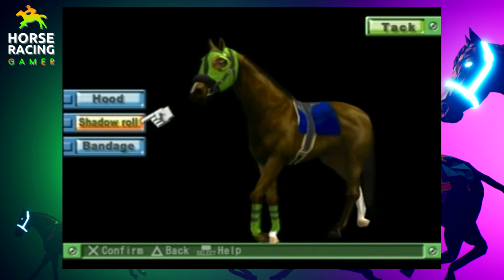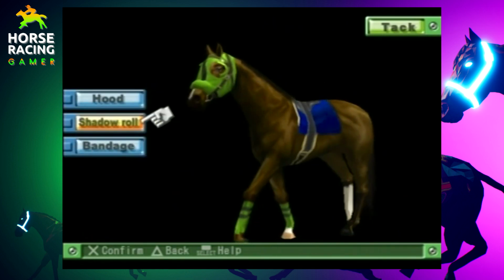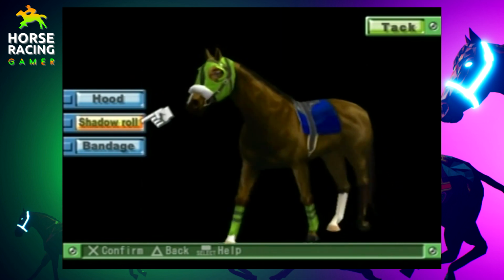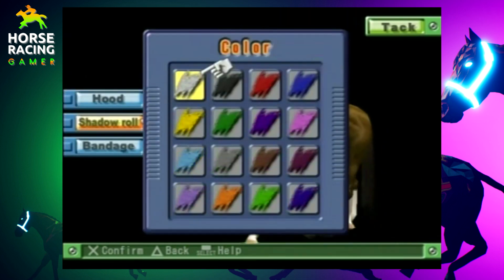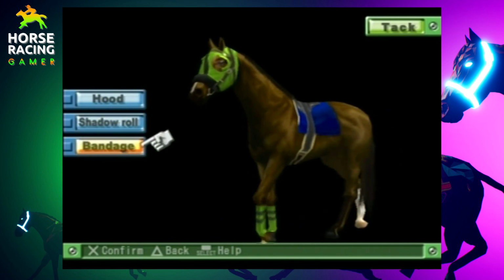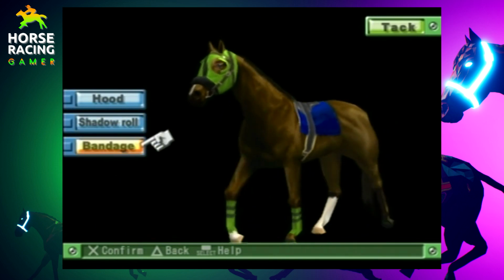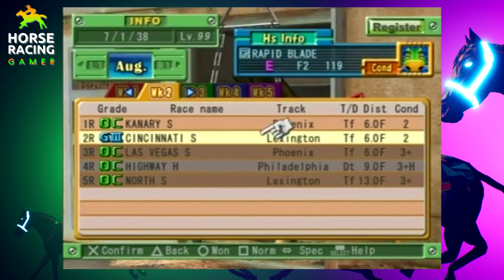Yeah, maybe all green just looks like it's doing too much. With the shadow roll, the white isn't bad, but I actually want to keep her with the black. There's Rapid Blade. She has the high sock on her right rear leg, so that's actually nice. Yeah, I think this is more or less what I really visually had in my head, so I just kind of want to keep her to that. And I'll go ahead and put her in a race.